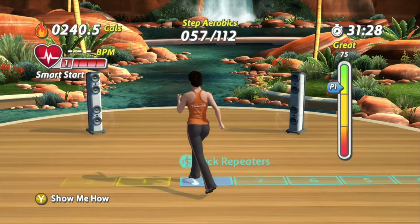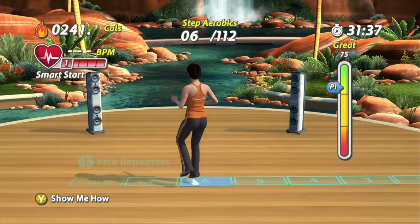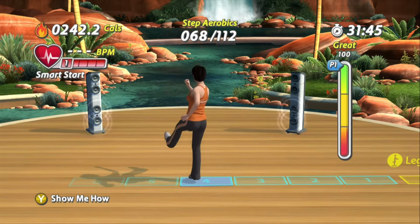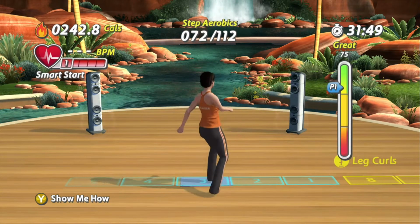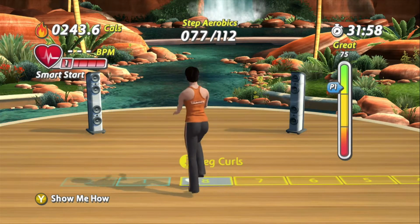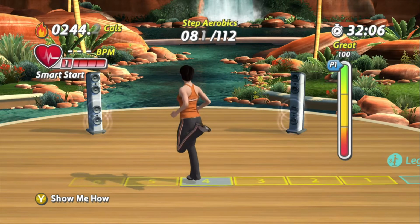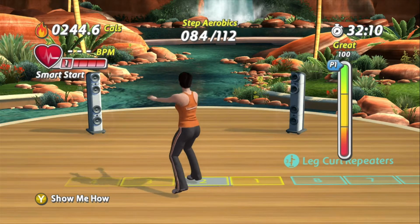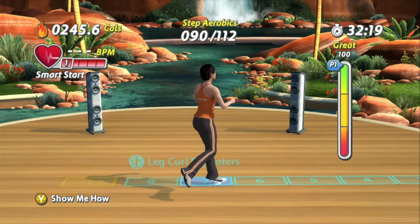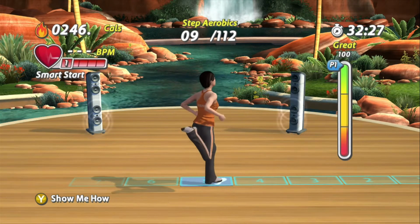Keep your arms moving to maximize your workout. Work it! Keep to the beat of the music with every step. That's it. You've got a great tempo going with your step. Way to go! Let's go strong right to the finish.